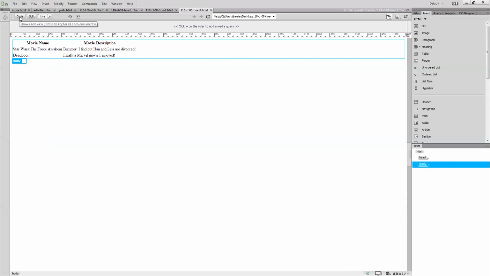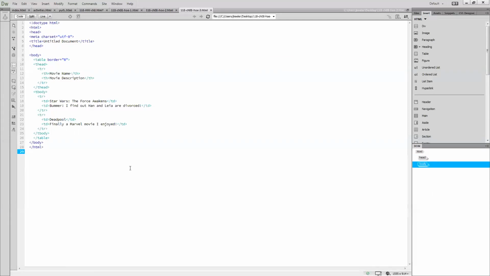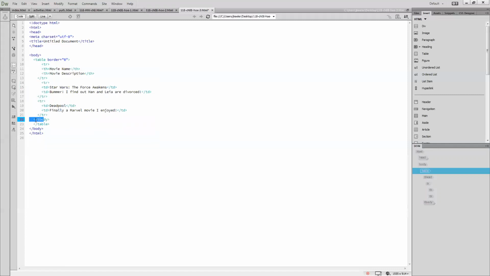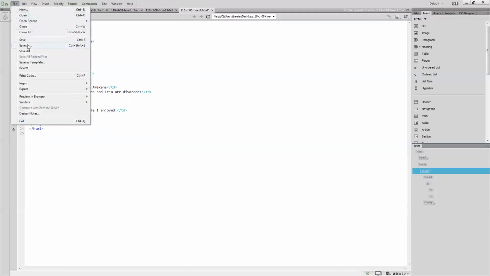So let's go now back to my code view. You notice the columns were kind of funky there, right? But I did have my header, and I know why it's doing that. It's because I have my columns up in the header. So let's get rid of this actually. Let's get rid of the header. And let's keep them together. Get rid of the table body. Close the table body. So now I just have my open and closing. Okay. So file, save that out.